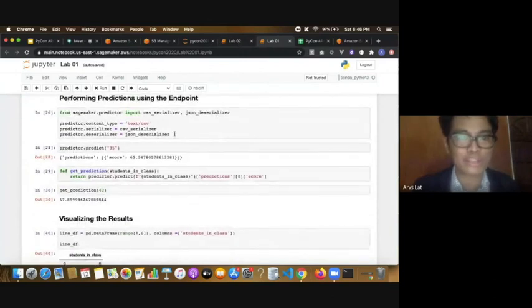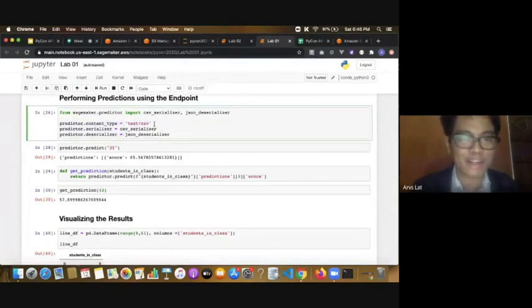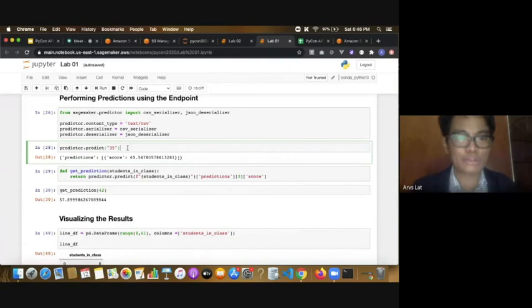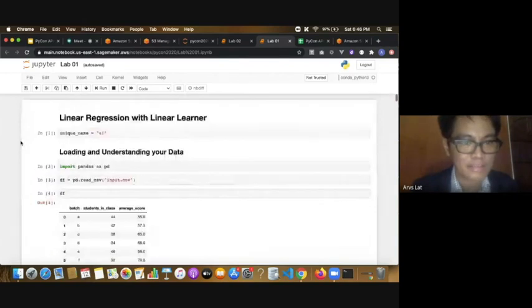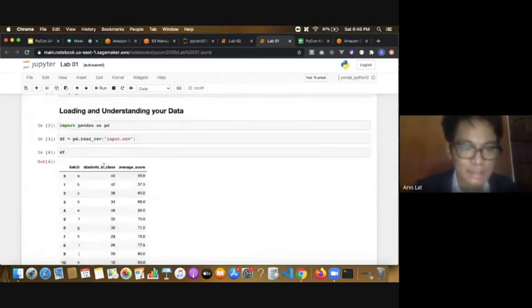But this one, we just needed to update the predictor parameters, basically the values here, to help us use a CSV format to perform predictions. So this one, I'm going to accept 35. What's 35? 35 is the number of students in the class. So let's use 34 as an example.